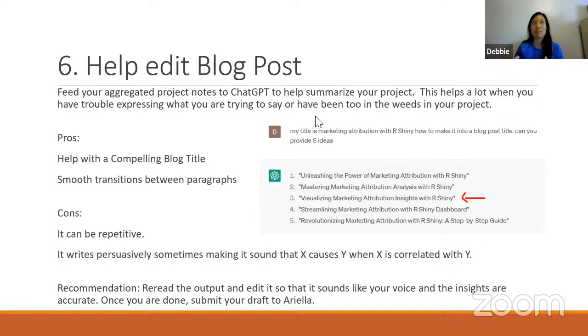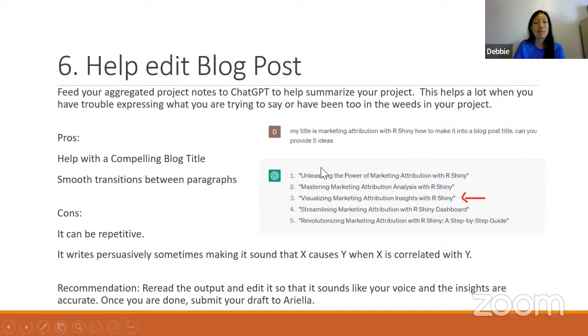Because I think even in a blog post, when you're like, oh, I failed at this, I'm going to do it this way, they like to hear the reasons why you switched. So it helped me express what I'm trying to say, because Chinese is my first language. So sometimes I write too long or I don't have transitions. So it helped me get out of the weeds and express something that would make sense to someone else who hadn't been doing my project.